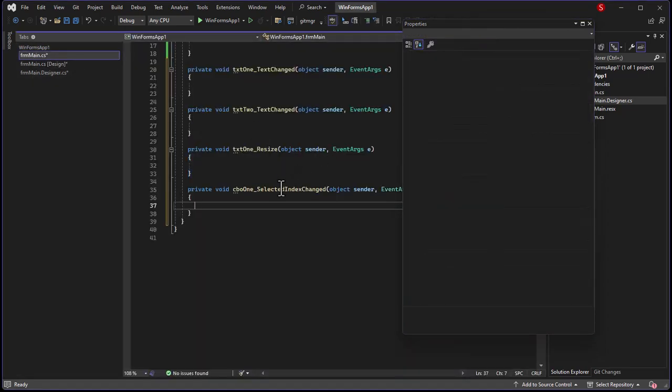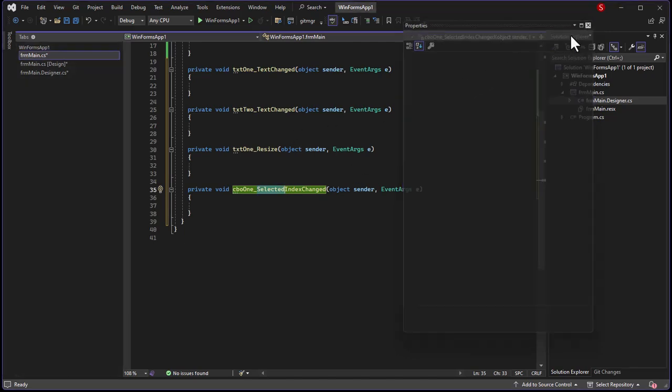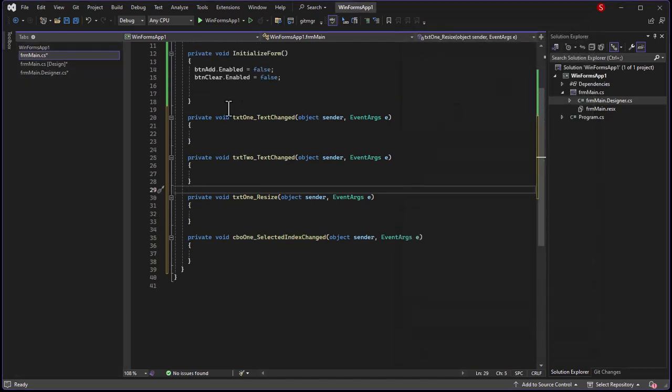And you can see it wires up the selected index changed event, which basically means what is the index of the selected value in the list of values in the combo box. The selected index is just like a position in an array. So we'll leave that in place. And you can see I've got my 4 event handlers in here.